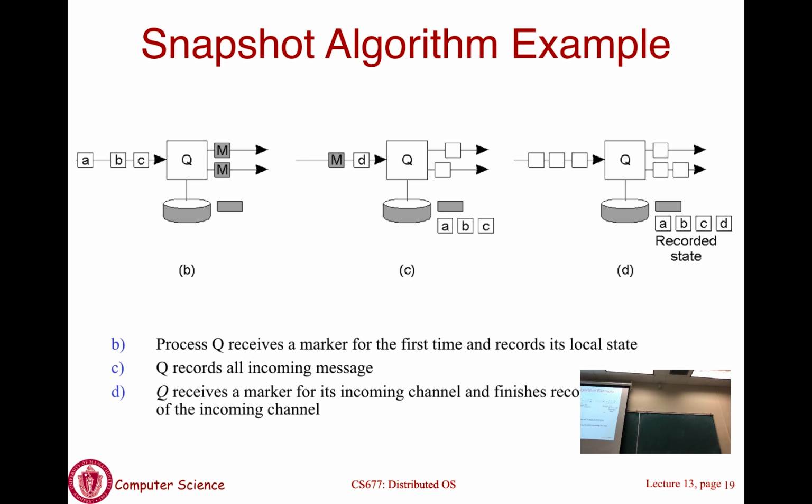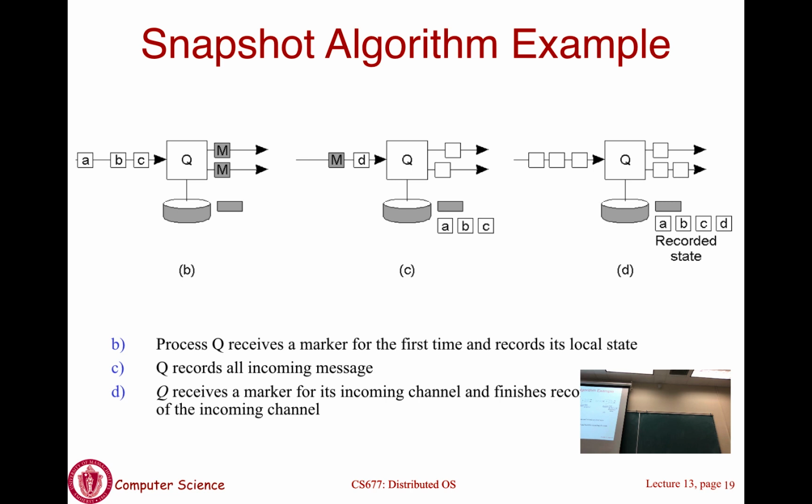Okay, because you are only saving incoming messages, which is your receive part of the socket. Socket buffers have outgoing and incoming. So you are only saving the incoming. You are not doing anything about the outgoing. You could have saved both, in which case you will have a different variant of this. Okay, but that's not what this algorithm does. But you could modify it. So long as you do the right thing, you could still get a good consistent snapshot.